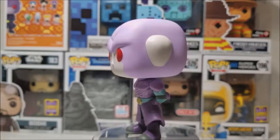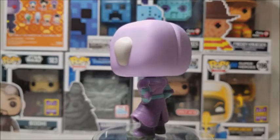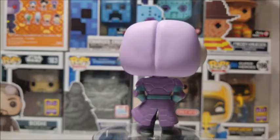Anyways, here's the figure up close. Let's see all the details.